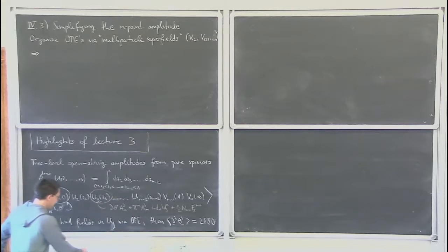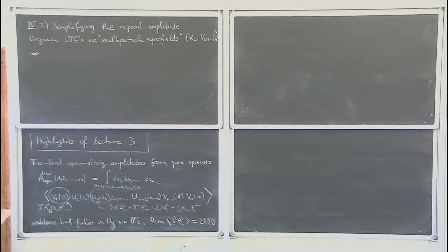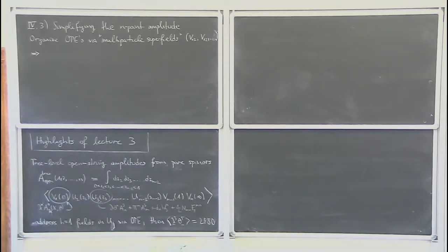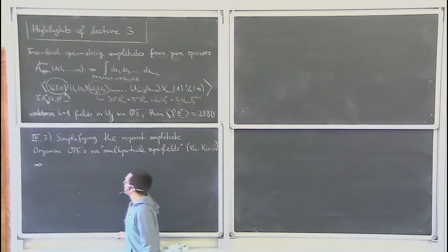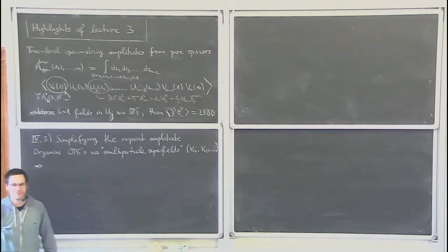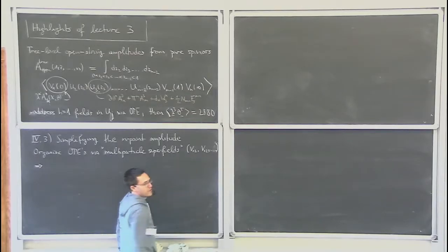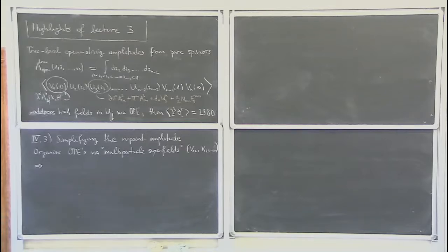Okay, and I didn't really get through all the derivations of the n-point function, but I was giving you an idea yesterday how you can proceed if there are some U vertices, if you had 4 points and 5 points. I was telling you at the end of the lecture that there is an organizing principle for these OPEs, which we call multiparticle superfields. I was just showing you the tip of the iceberg, namely the simplest instances of V12 and V123. With more time, I would tell you that they essentially obey a recursion, so that you can, to a large extent, sidestep the CFT calculations.